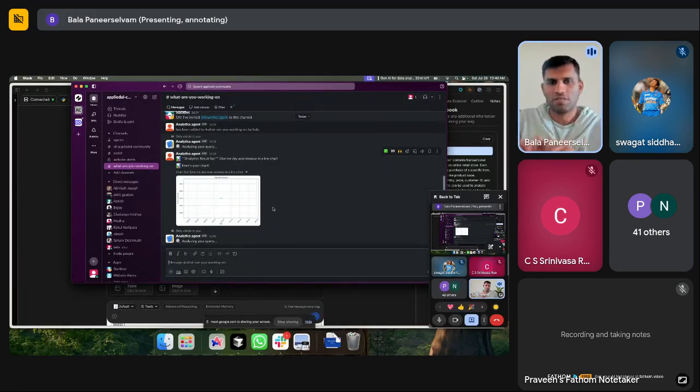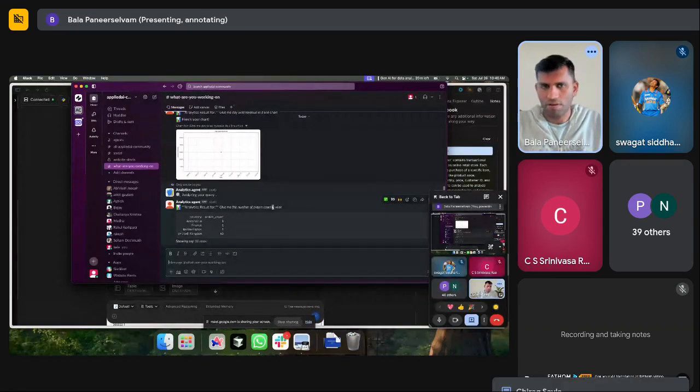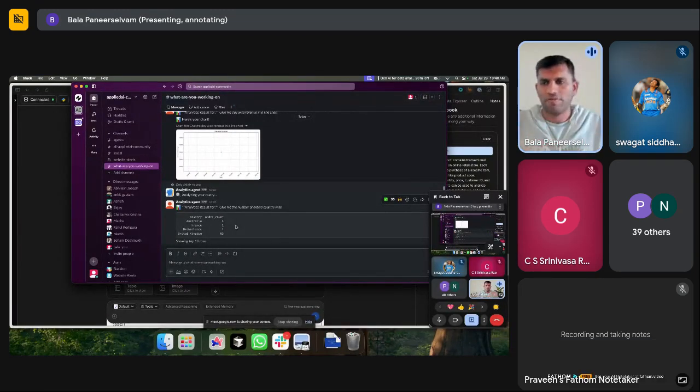So the way it actually works is you create this query, and it doesn't matter how long the query actually takes. Then you can go do some other work. And the assistant, the copilot, will actually do the work on your behalf in an asynchronous manner and come back to you with the results. So you can independently offload some of this work. These are very simple queries, but when you have longer queries, it actually takes a much longer time. You don't have to do any of this. Essentially, you can do it from Slack, you can do it from WhatsApp, you can do it from any of these things. So that's how the whole Copilot piece actually works.